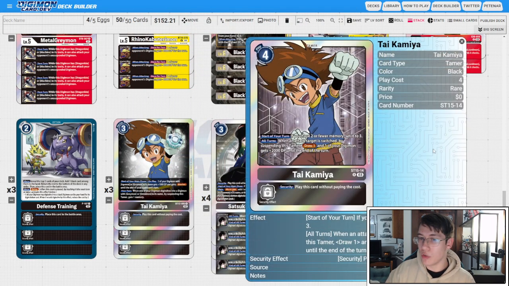Lastly, we're going to round it out with 2 copies of the ST15 Tai Kamiya. It's going to be a memory setter, which is incredibly important in this deck. You want to get this man down as early as you can to enable yourself to start stacking up Tamers, get more memory, and start making these bigger, splashier plays.